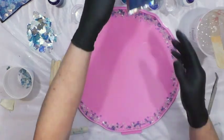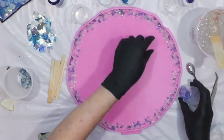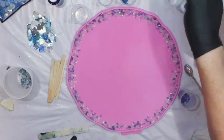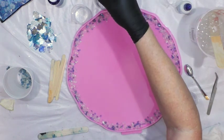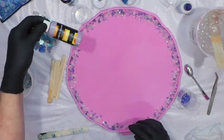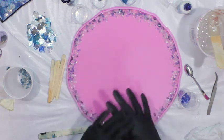I'm going to be using the Mica Aquarius, and I'm going to use the Glitter Posh Periwinkle. I'm going to put some clear in that and put it around on the edge. I've got this beautiful pearl shimmer, which has a blue violet cast to it. I'm going to add maybe a little bit of epoxy white armor art. And I didn't have any counterculture silver mica, but this is Quicksilver by Funshine Color Shop. And this is counterculture blue sapphire dispersion color. And I may throw in a little bit of Majestic Mauve or a little Bombay ink to adjust the color. I'm not sure yet. I just kind of want to see how things look and then I'll decide.